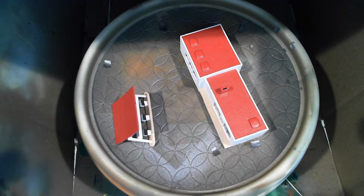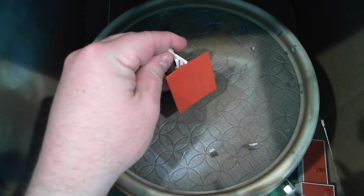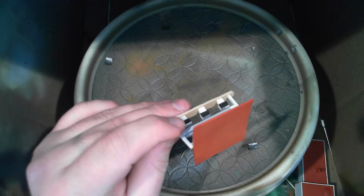And so to start, I took the orange red that I had and mixed just a little bit of ivory in with it. That way it would match the roof color, but it would also lighten it up so that it's been sun bleached in a way. So that's what we're working on here.